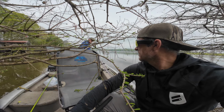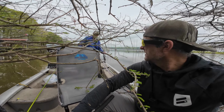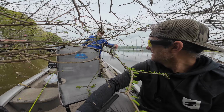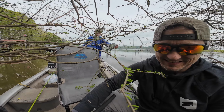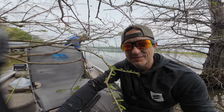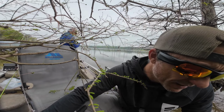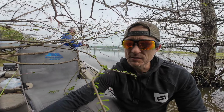Where's he at real quick? Show him to me real quick while we're up the tree. See the black one, didn't you? Yeah. There you go, black. Got him? Yeah. It's nice. It's a big one. Bass up in here when it's dead too. He got no interest in my jig.